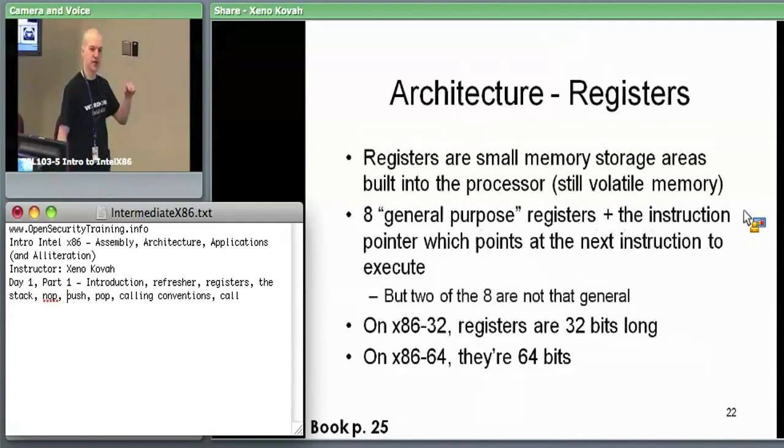That's sort of moving the instruction pointer, because the instruction pointer always just points at the next instruction that we want to execute. So we can't just move values in there directly, but we can call certain instructions which will manipulate it. If we use a call instruction and go to some subroutine, you're implicitly changing this instruction pointer because you're saying, I want you to point at that new code which I want to execute. So, we've got the 8 general purpose registers where you can store whatever you want, and they have different conventions that are used on them, but ostensibly they're general purpose. And the instruction pointer. So 2 of the 8 are very not general, and so you end up with only about 6 which are kind of general purpose.